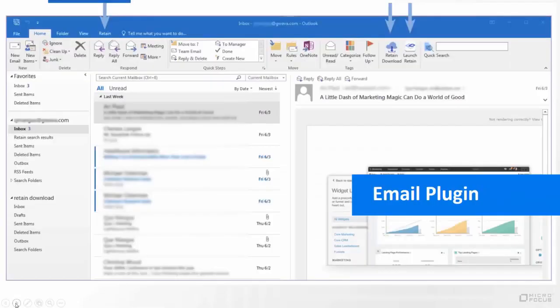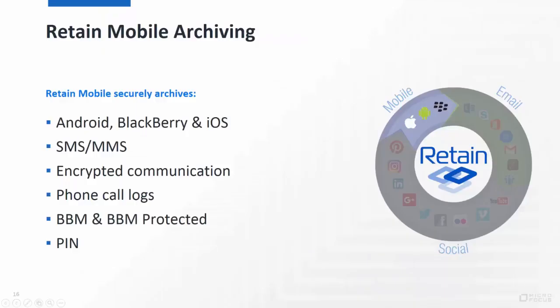And then moving along, here's an example of the email plugin. This is one for Outlook. You can actually access the archive directly from the plugin, and you can also cache that. So messages can be cached for offline use. You can just specify the amount of time that you want those cached, and they'll be cached directly in Outlook for offline access.